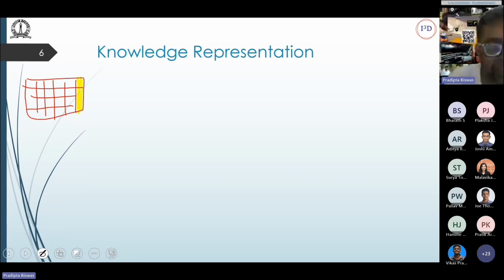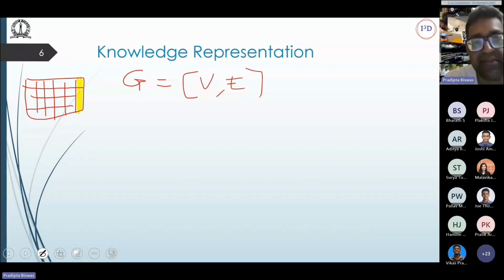But coming back, in most motion planning algorithms, we represent knowledge in the form of a graph or tree. What is a graph? A graph consists of vertices and edges. Visually, we represent the vertices like these circles.